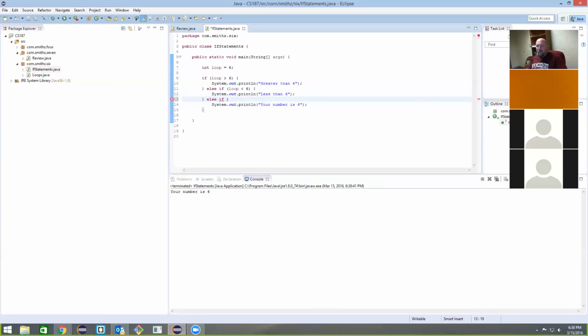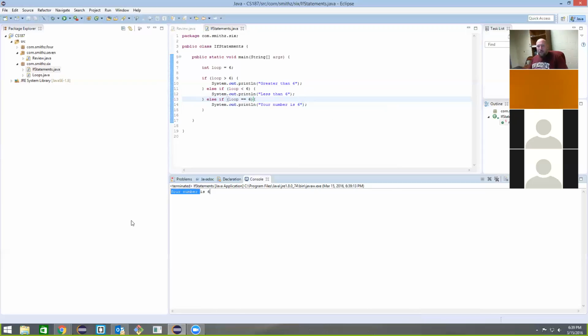You can't just leave it blank. You notice here, if there's else, it's okay. If you put an else if, now it has a problem because now it needs a condition. So we could say loop is equal to 6. And if we run it, 6.